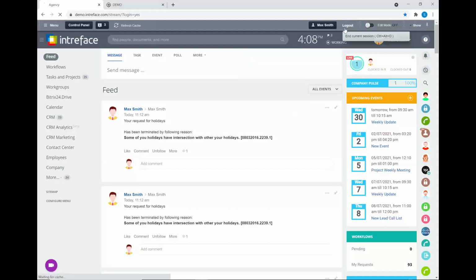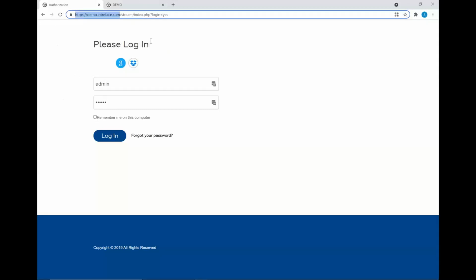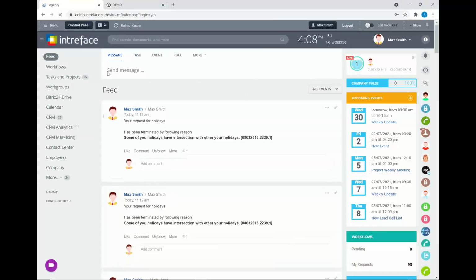So actually, I'm just going to log out of this self-hosted system. And you can see here how we have rebranded the login page. So we've added our own corporate branding to the system. We also have our own URL here, so that domain is fully customized, demo.interface. So we can remove that Bitrix24 branding, and you have your own corporate identity to the platform. We've mentioned the left-hand side here, we can customize the whole menu as well. So for certain users in the system, we could customize what menu items they're able to see, and really also what modules they're able to access. So we can really fully customize the look and the feel of the system.